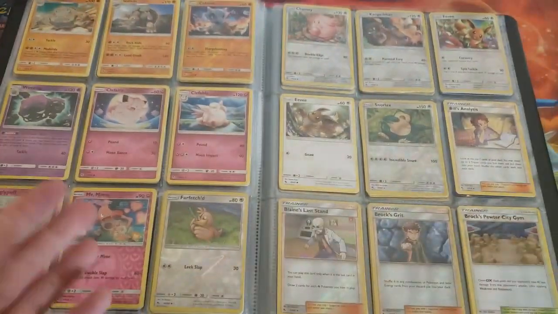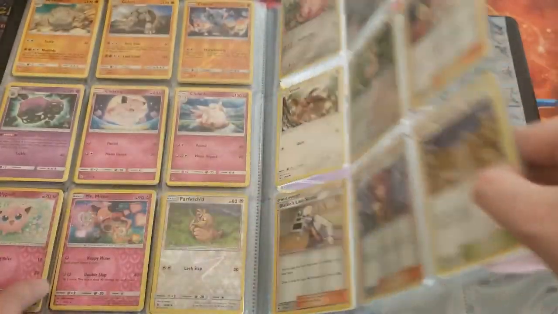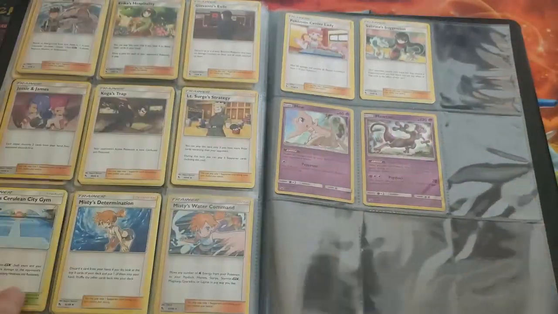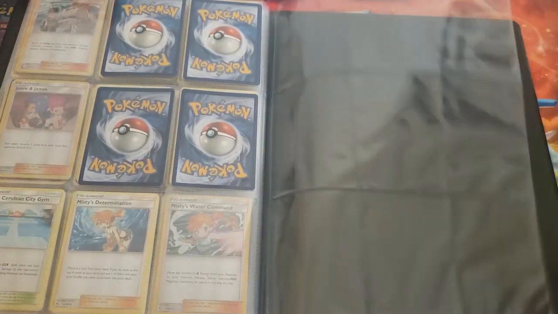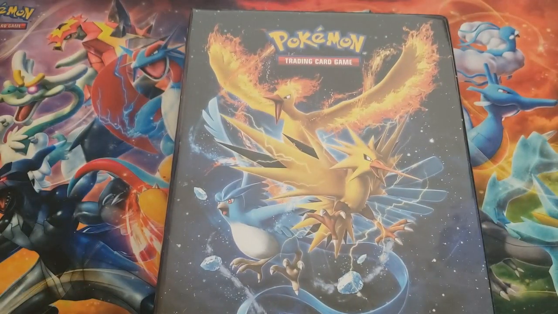I have one copy of all the regular cards. I mean, this is actually, I don't know if you can tell how heavy these are, but I think there's 4 copies of each card in here. And then I got the 2 regular promos that came in the pin collection and a whole empty page right there. And then that is all of my Hidden Fates.